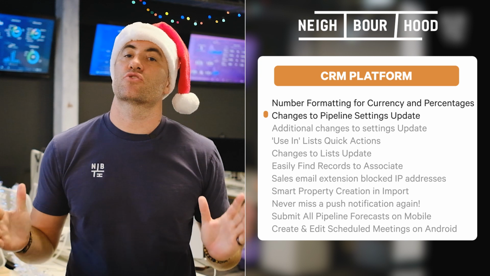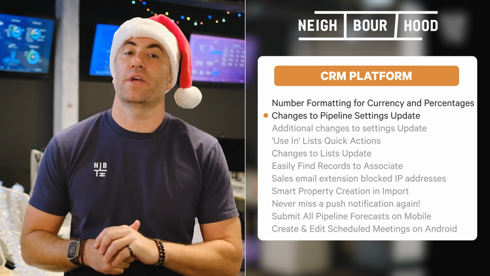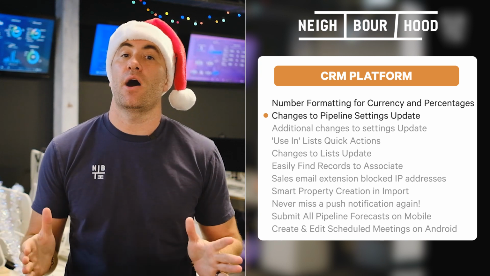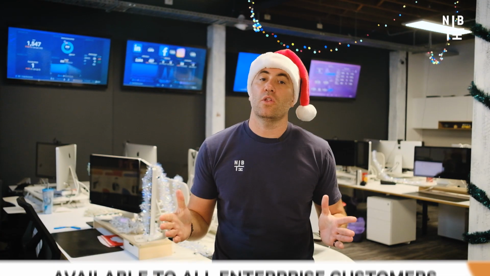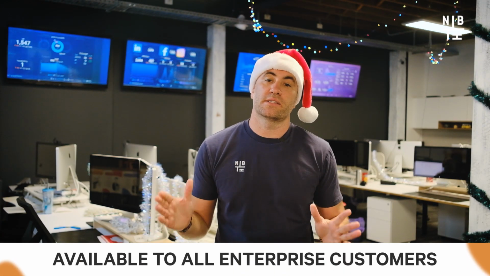Another important update to the CRM platform is the possibility of tracking and auditing when a user creates, updates, or deletes a pipeline in your HubSpot account, allowing a display of a centralized audit log to mitigate unseen mistakes, helping super admins answer questions like who changed the ticket pipeline or who deleted this deal stage. This audit log will be available to all enterprise customers.